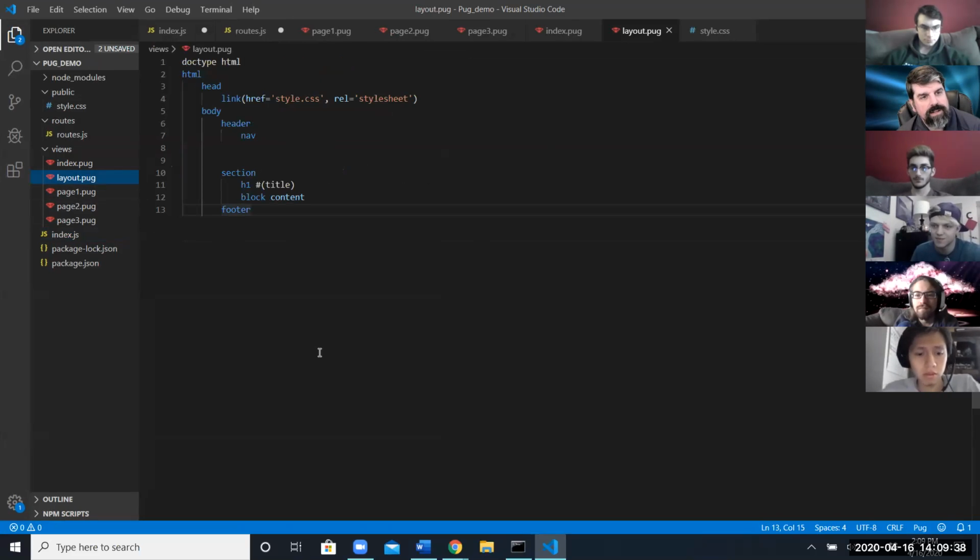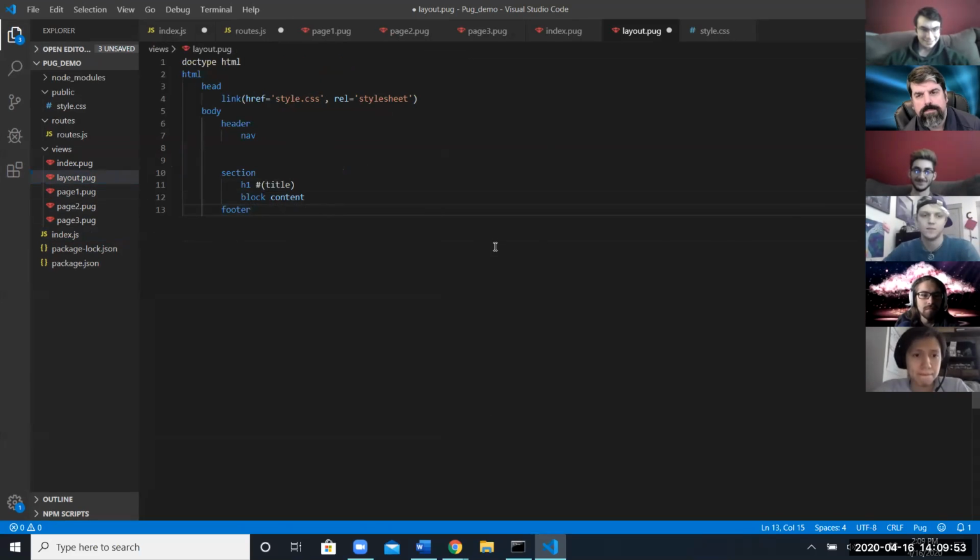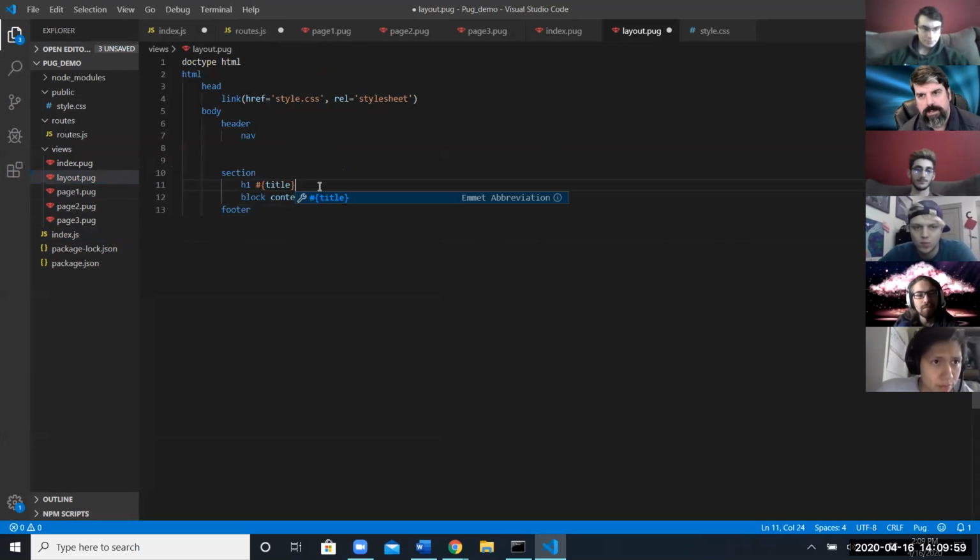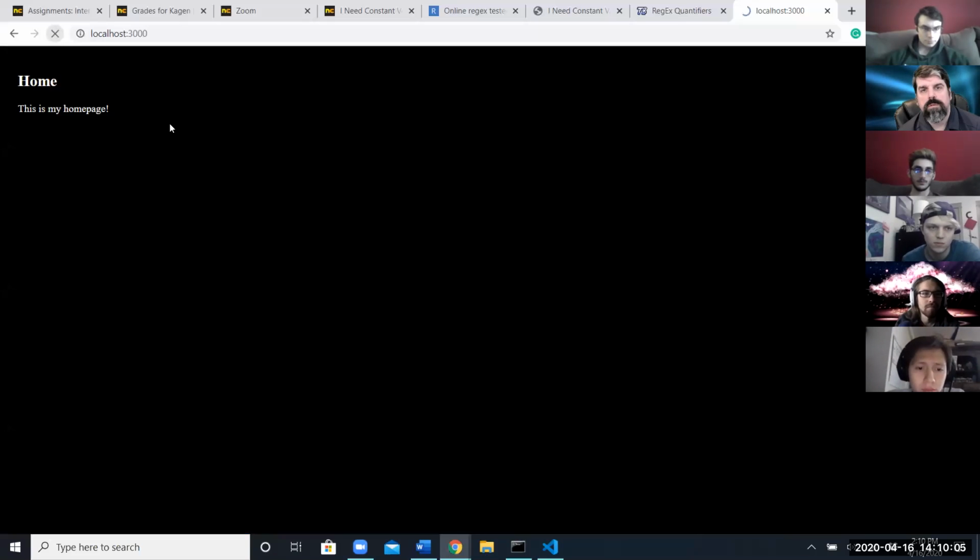Brackets, or they're parens instead of curly braces. Yeah, use curly braces there. On the title? Yep. So octothorpe, curly braces. There you go. Save that.